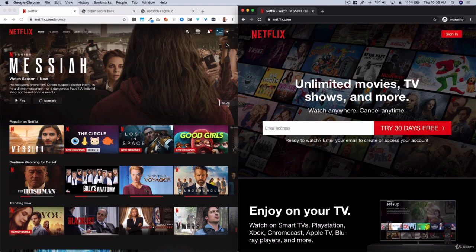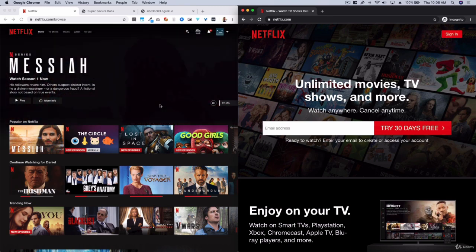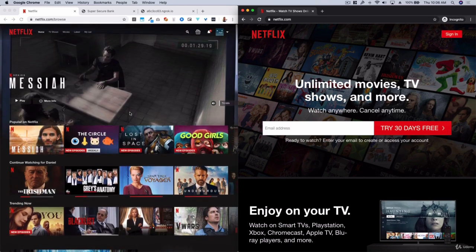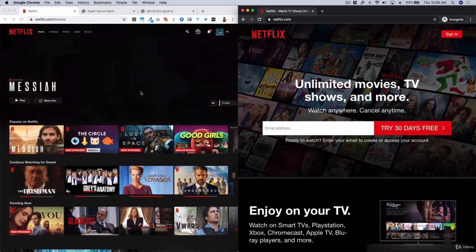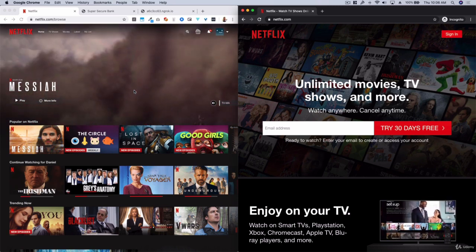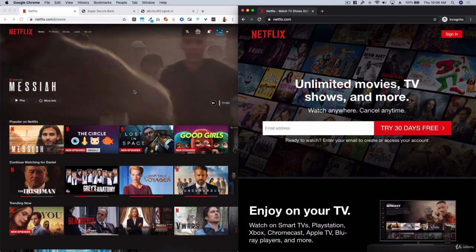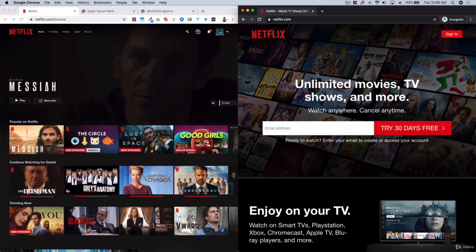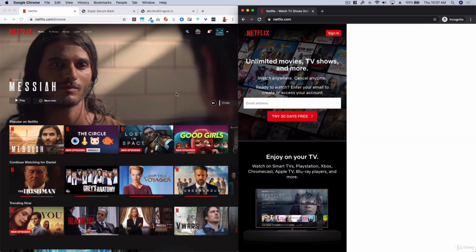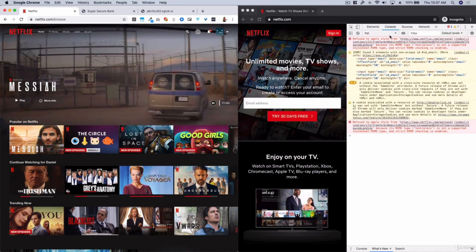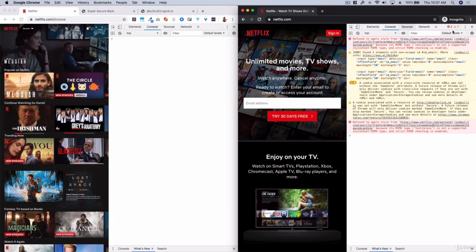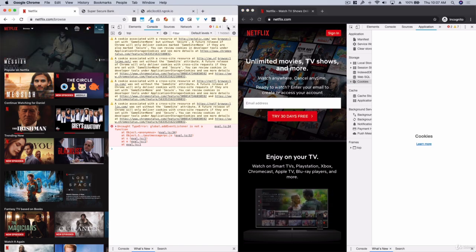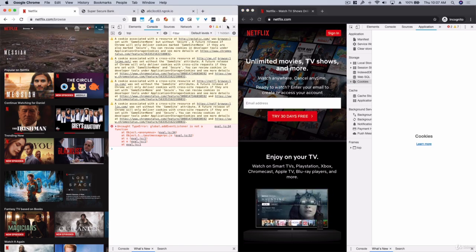Okay, now I'm over here in one of the browsers logged in to Netflix. Again, this is just a regular Netflix. What the attack is going to show is what happens if someone gets access to a user session and how they can take over their identity on the web. So I'm going to go ahead and open up the console, and then we're going to go over to the application tab.